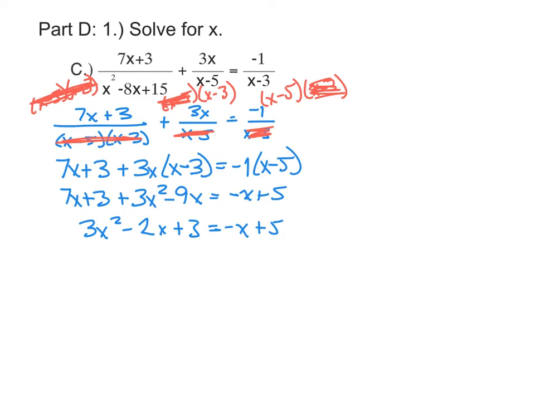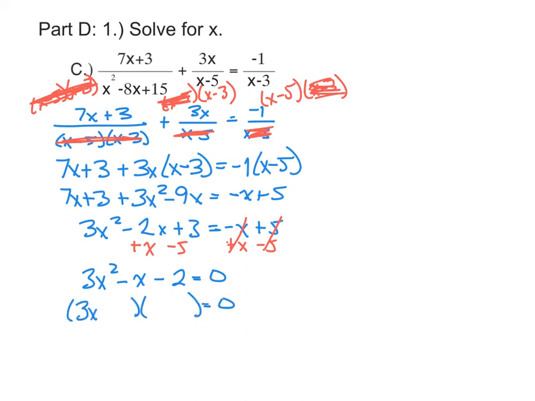It looks like it's quadratic, so in order to solve a quadratic, we're going to need to get one side equal to 0, which means I'm going to add x and I'm going to subtract 5 to make this side equal to 0. On the left, we'll still have to add x and subtract 5. Negative 2x plus x is negative x, and 3 minus 5 is negative 2. Now we should see if we can factor it. So 3x squared would factor into 3x and x, and the 2 is going to factor into 2 and 1, minus 3 plus 2. That will give me the negative x that I need in the middle.